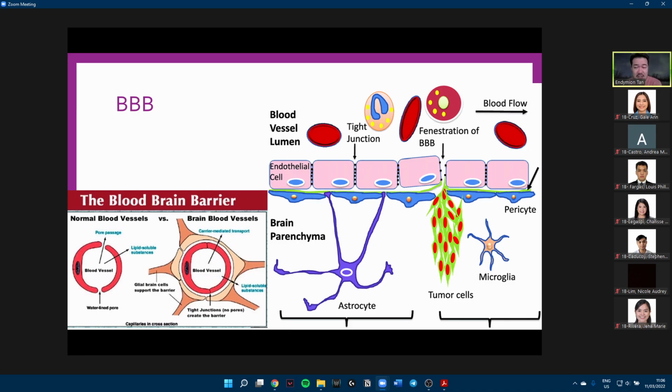If you have bacterial meningitis, you treat with antibiotics. Some antibiotics even would have a very good property. It would take advantage of the blood-brain barrier na na-breach, na nasira. Those antibiotics would be very aggressive to penetrate and go inside the CNS to treat the infection. That's why patients with bacterial meningitis, treat naman sila, but you just have to treat them aggressively, and at an early stage, you have to catch them early.